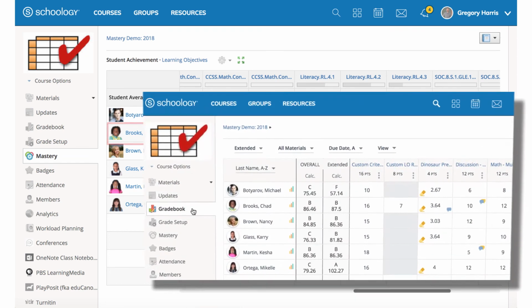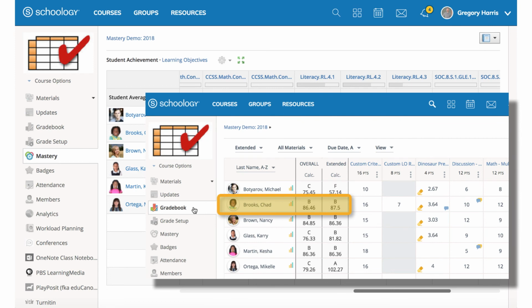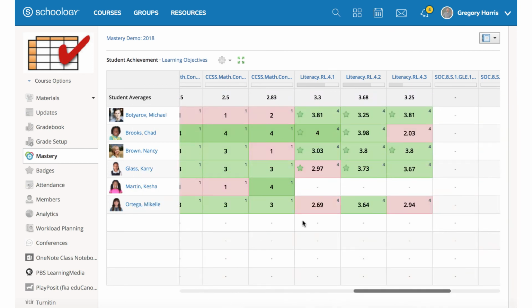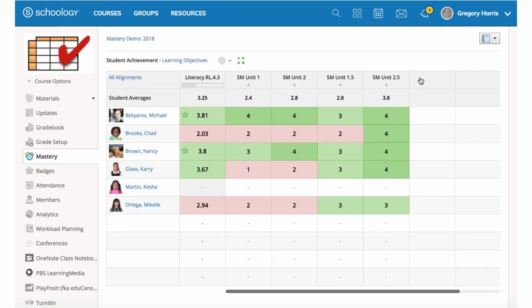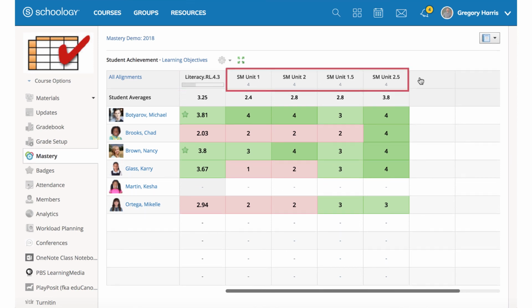But even though they may be getting a very high B overall in the class, they're not showing success when it pertains to this particular standard and would definitely benefit from additional support. I'll click into the last one to see more details. Here we can see the title of the learning objective in the top left corner and the names of all the course materials this objective was associated with in the top row. This is how utilizing learning objectives in your rubrics can give you some extra informational insights that you might not get otherwise.